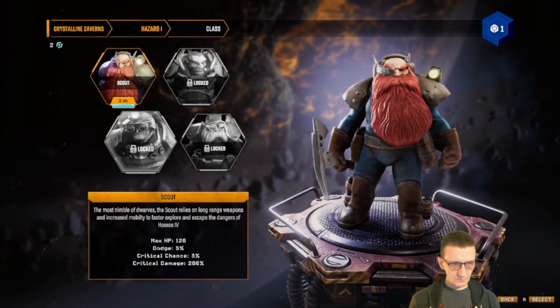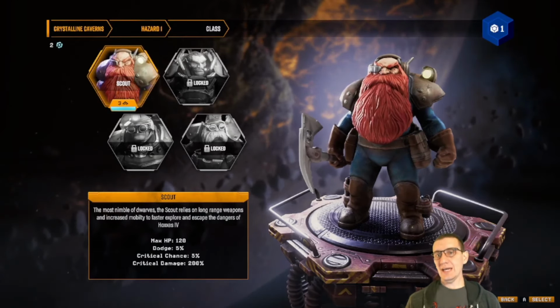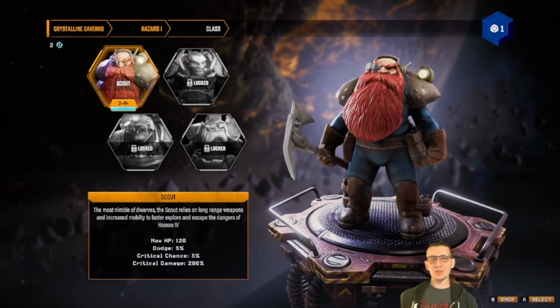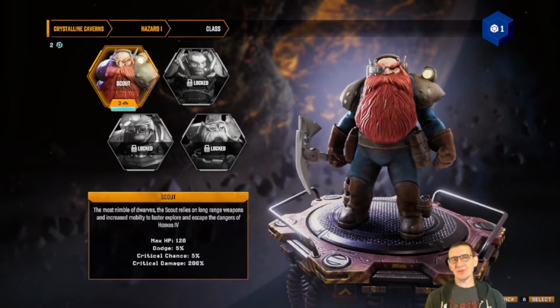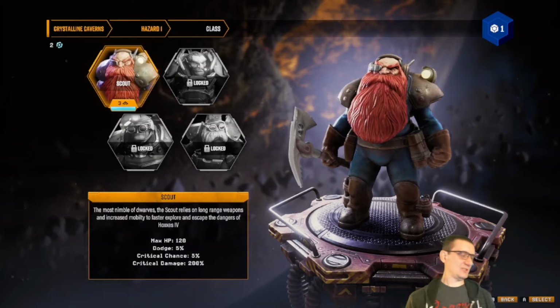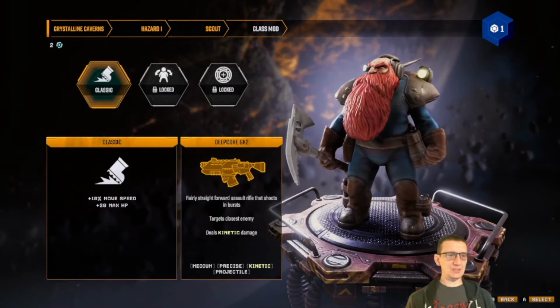Again, Hazard 1. Once again, we only have the Scout unlocked. And last time I said in the run we were focusing on trying to do a lot of mining. After the run, I felt like that's just the right way to play this game. I don't think that was any sort of discovery that I made. That was just how to play.